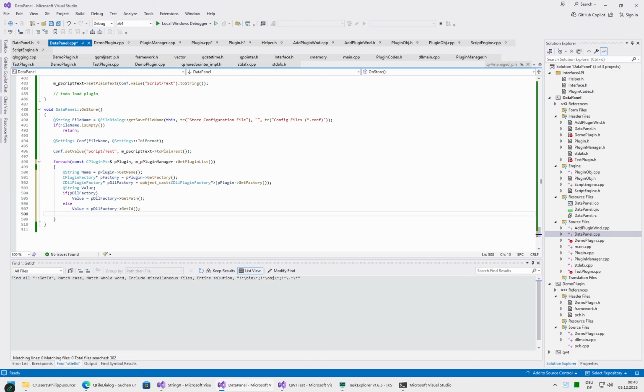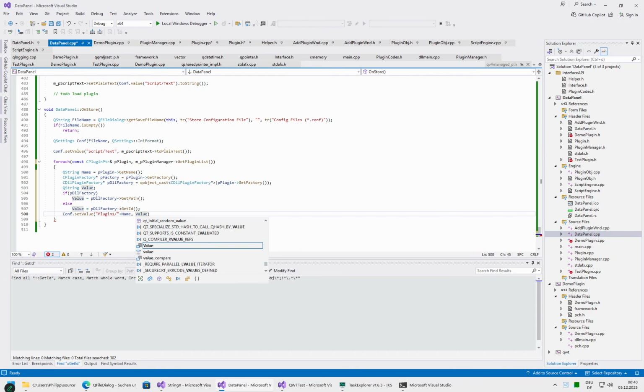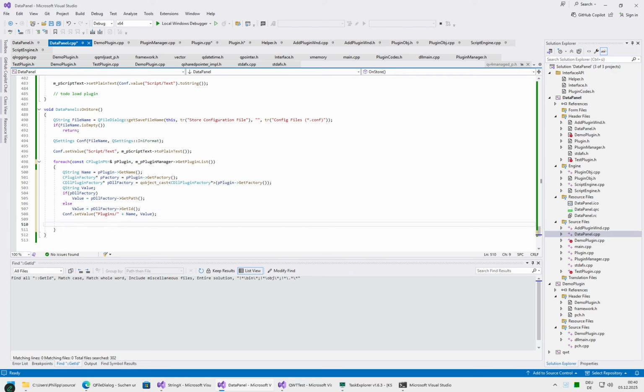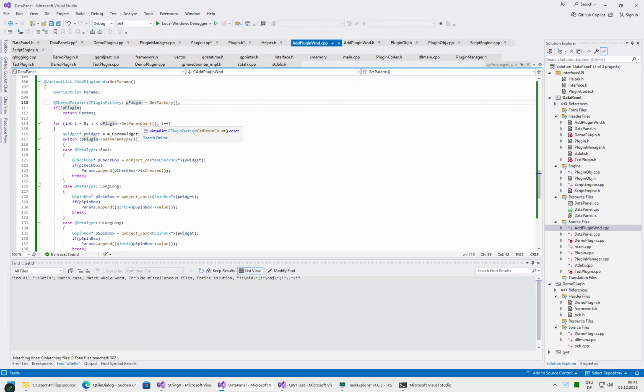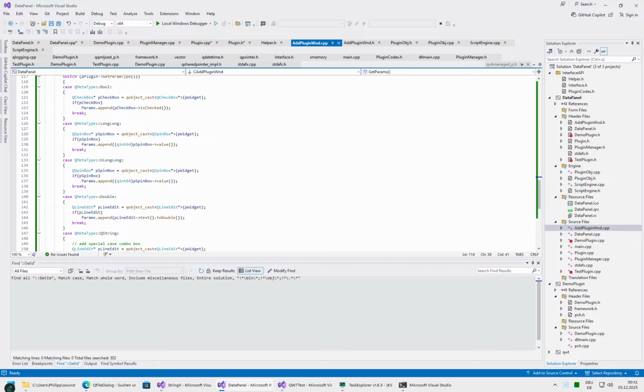Okay, so now conf set value plugins plus name comma value. Okay, and now we need to save also all the individual parameters of the plugin. So we go to our window plugin add window that had the parameter enumeration.